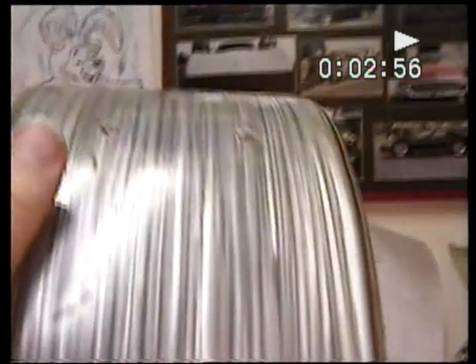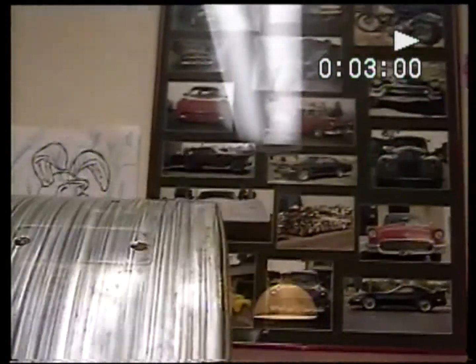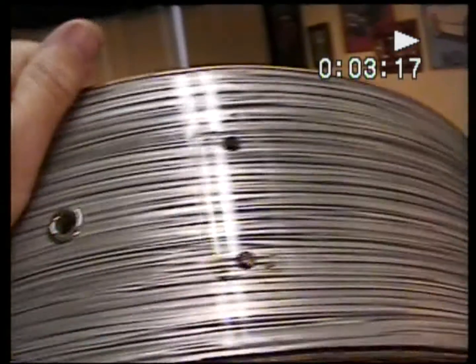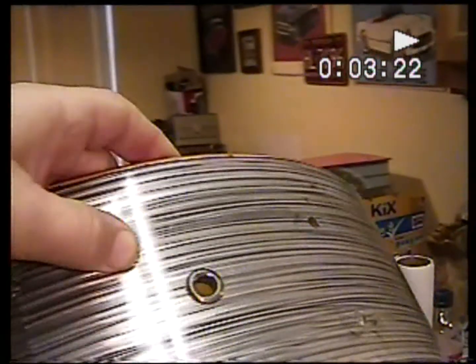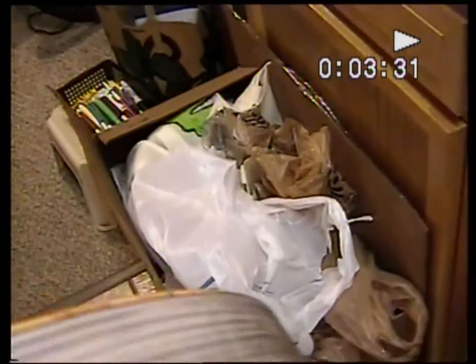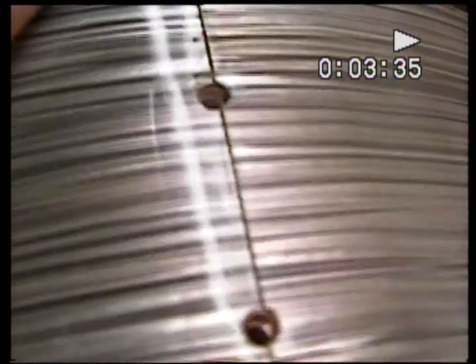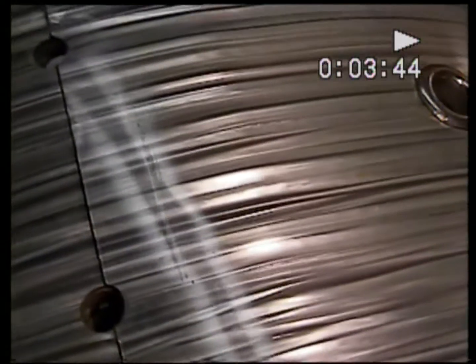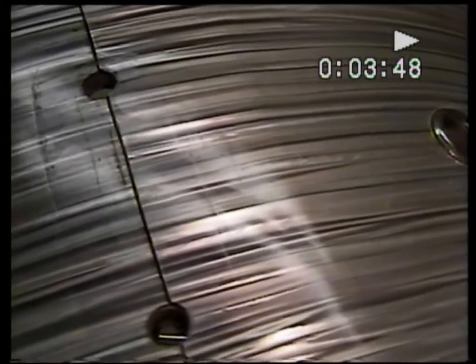Let me turn this on. There we go, got a light on this camera, that might help. It's pretty dirty, marked up quite a bit. Quite dirty, and then I started cleaning right here at the eyelet which turned out to be pretty clean too. There's scratching around these parts — it's like they were trying to trace these lugs and stuff. I really don't understand the logic behind that; maybe they were tracing to make a template for gaskets or something. That's the only thing I can think of. Sort of strange.